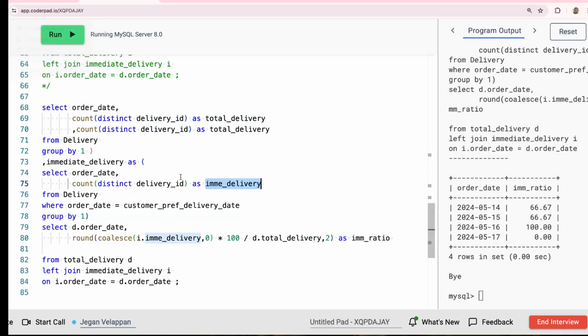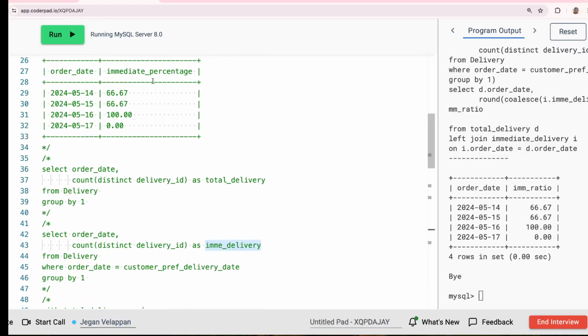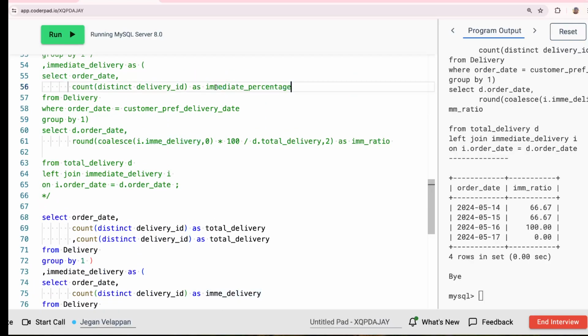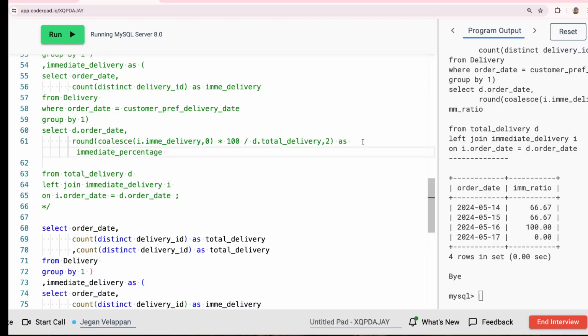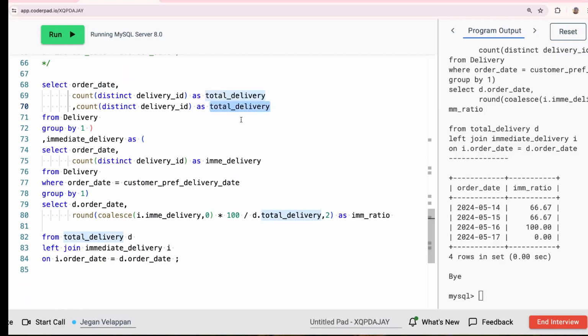Instead of ratio, I say immediate percentage. So this is going to be the immediate delivery.